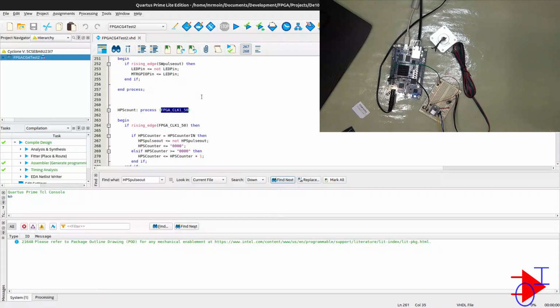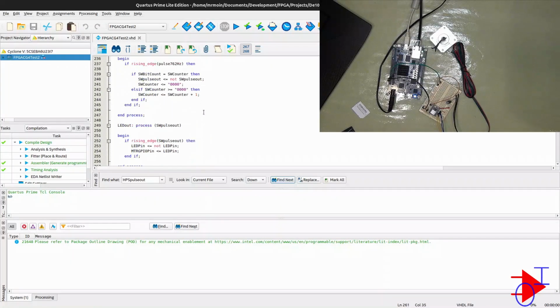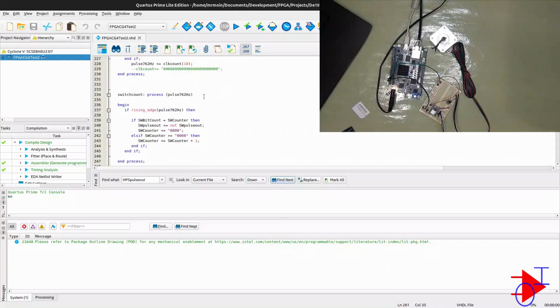FPGA clock 150, it's at an even faster hertz, so it doesn't matter what we are doing. Okay, so I need to slow it down.